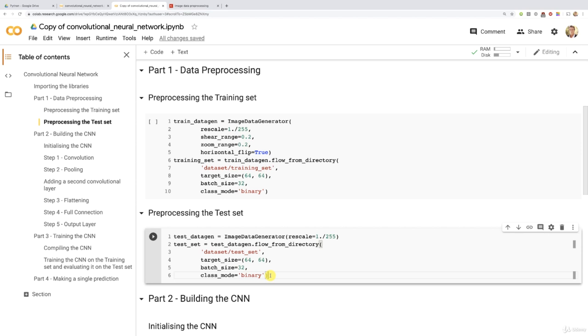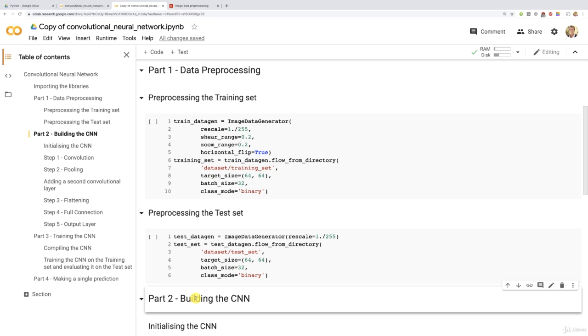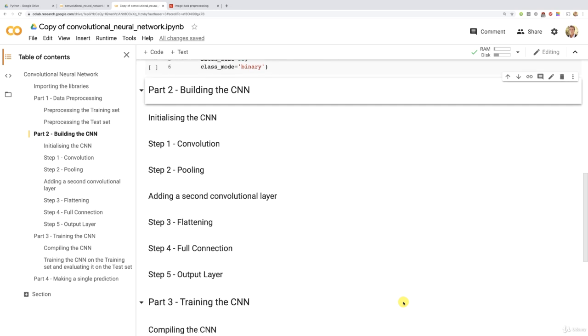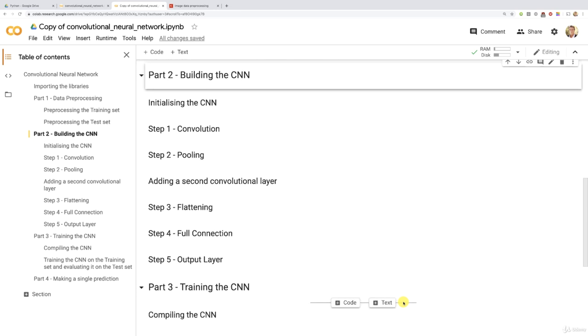It was very different. It was actually brand new, but we recognize some of the same process steps as what we did before. And so now I'm very excited because we can move on to the exciting part, which is about building the CNN. Yes, we're ready for part 2 now, which we're going to tackle in several steps. And so make sure to get good energy for this. And as soon as that is the case, join me in the next tutorial to smash this time part 2, building the CNN. And until then, enjoy machine learning.